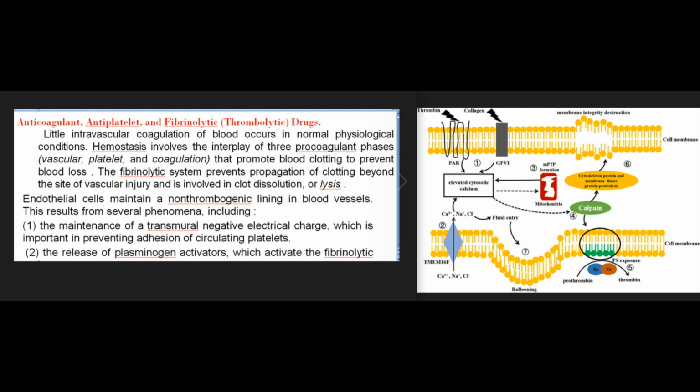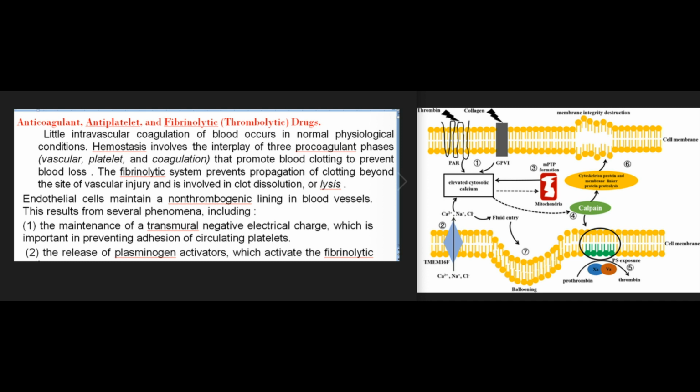The fibrinolytic system prevents propagation of clotting beyond the site of vascular injury and is involved in clot dissolution, or lysis. Endothelial cells maintain a nonthrombogenic lining in blood vessels. This results from several phenomena, including: 1. The maintenance of a transmural negative electrical charge, which is important in preventing adhesion of circulating platelets.